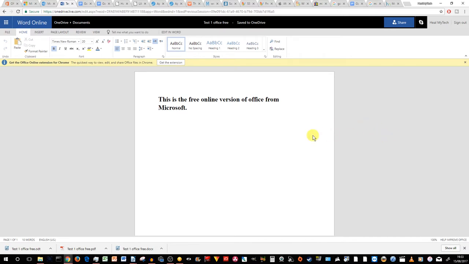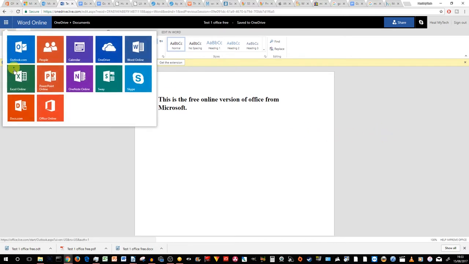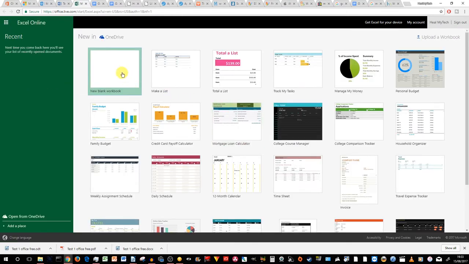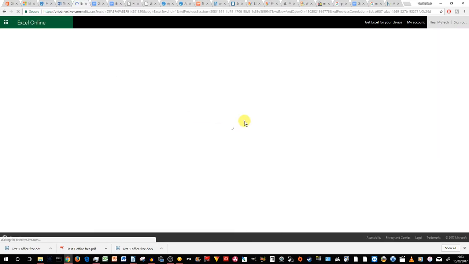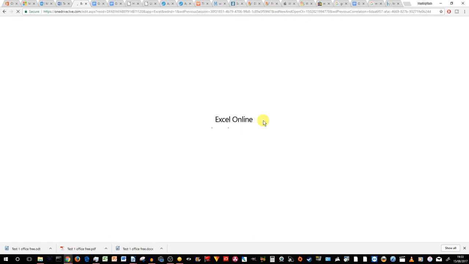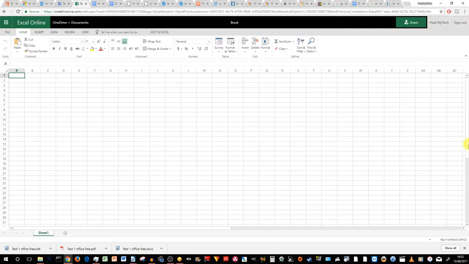Okay, so that was the Word version, but as you can see, you also have Excel and PowerPoint and OneNote online versions. So you could also open the Excel and it will work exactly the same way. All the basic features, all these options I'm giving you are ideal for anything general you want to do in a Word document or in another type of Office processing. So exactly the same format, just reduced feature content.